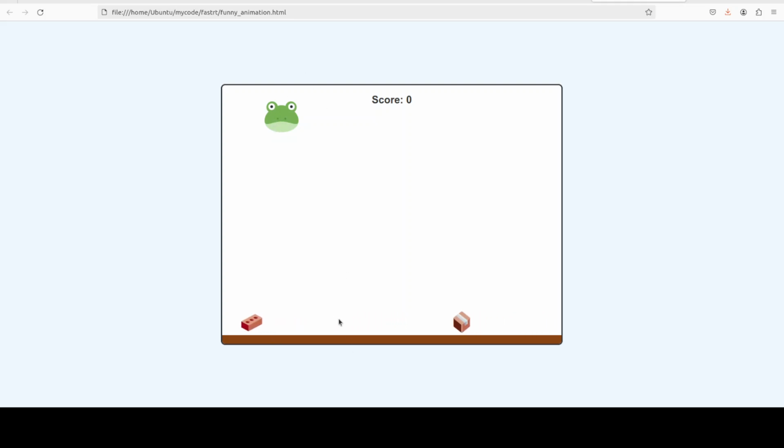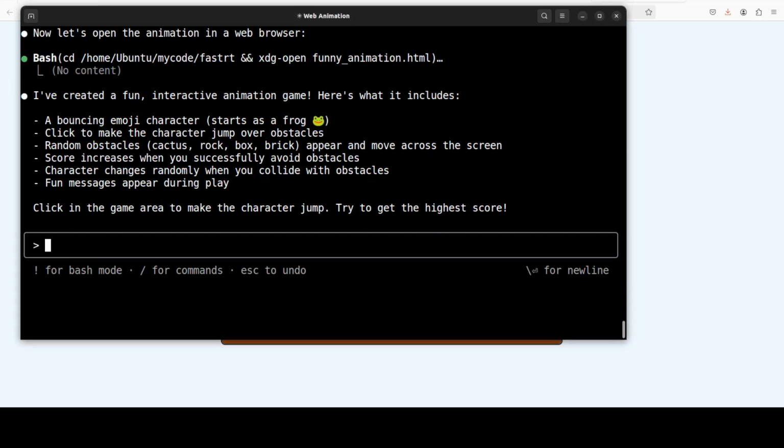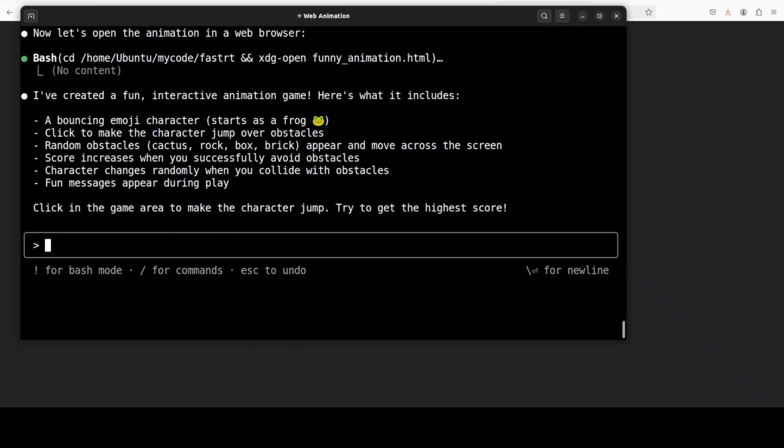What do I do here? Do I need to click on it? What do I need to do? Okay, I'm not sure, but I think I need to click on it. So as I click, my score increases, you see. But you know what, other than fun and giggles, just focus on how quickly it was able to create this small animated game which looks quite interesting, with no errors, nothing whatsoever, and it is running in my browser. So this is actually quite good.